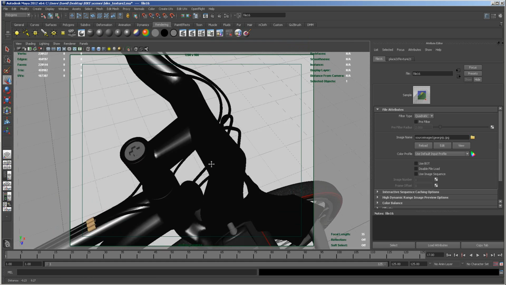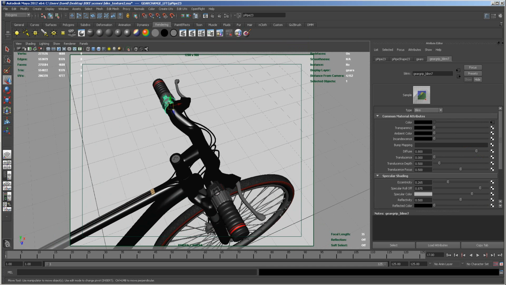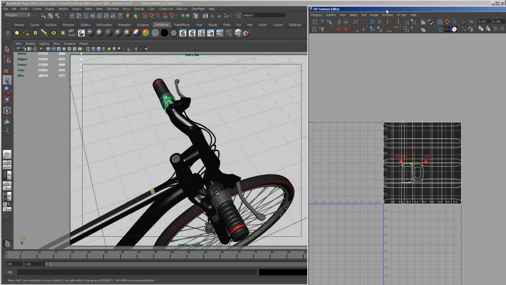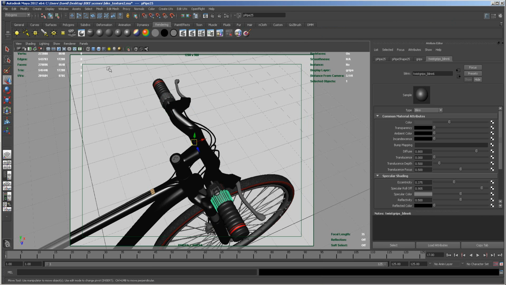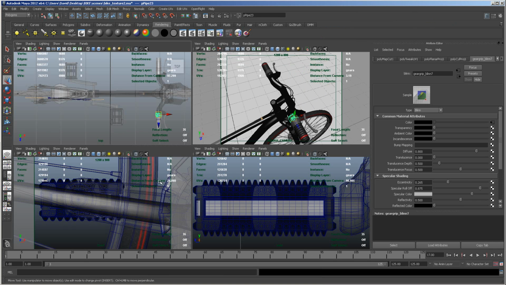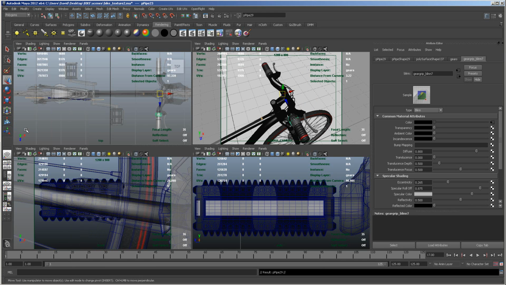Looks good. But of course my UVs are all over the place on this side, as you can see from the UV texture editor. So I need to delete this out and just put this across. So I'm just going to select it, and I need to snap this to the middle. So I'm going to press the insert key, and then I'm going to press X and hold this and drag it to the middle and press the insert key again. Now I'm going to go to edit and duplicate special.